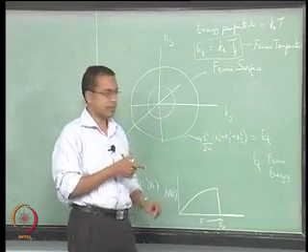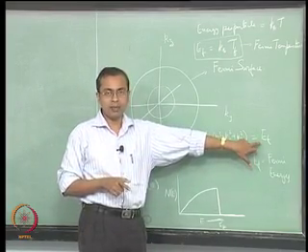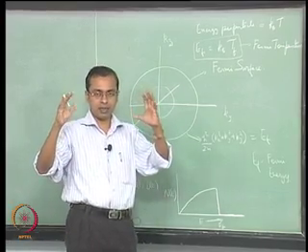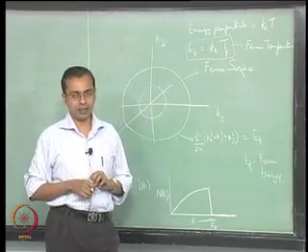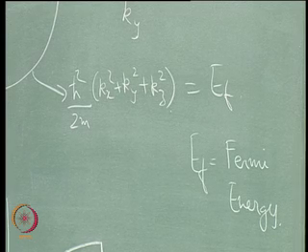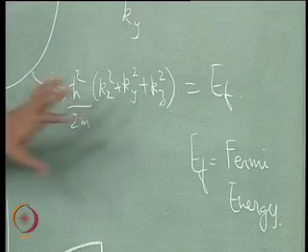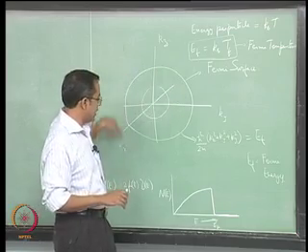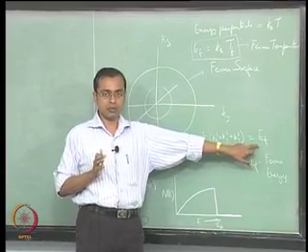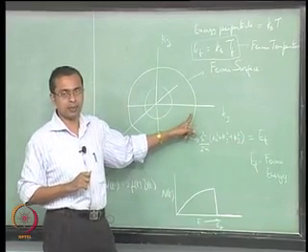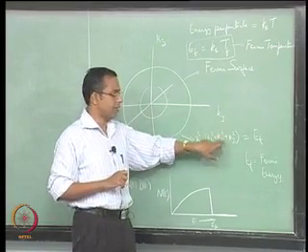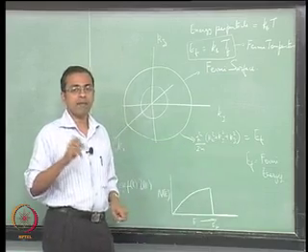We already just discussed that the Fermi energy itself is a very significant quantity because it represents the boundary, so to speak, of the energy values that are occupied by the electrons, and past which it is a set of empty states at least at 0 Kelvin. So that is number one. So therefore on that basis itself you can anticipate that this surface may represent something important because it is representing that energy value, right. Also in k space, what have you plotted? You have plotted kx, ky and kz. These are wave vectors, okay.